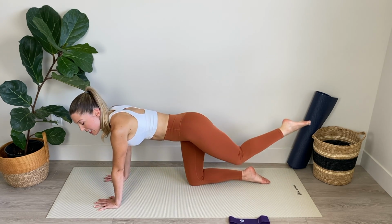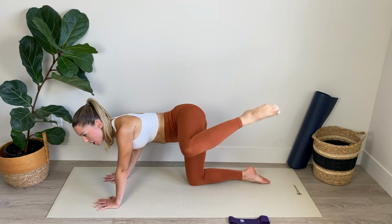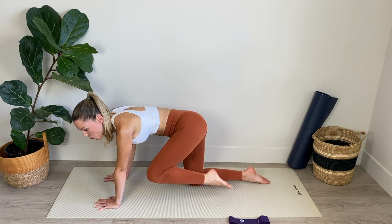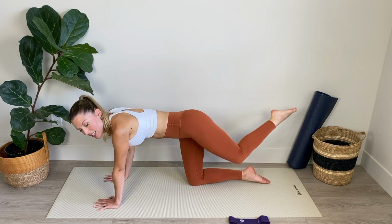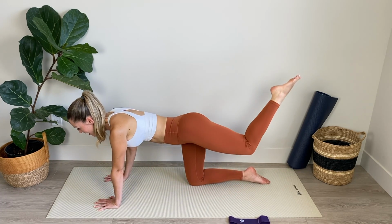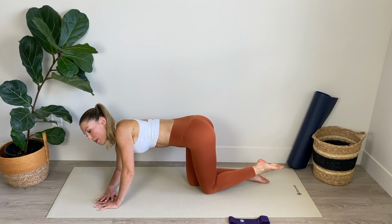Sometimes our hips have a tendency to pop or crack when we first start moving them. So just breathe through that. Move slowly and with control for 2 and last 1. Nice work. Lower your right forearm down to the floor.